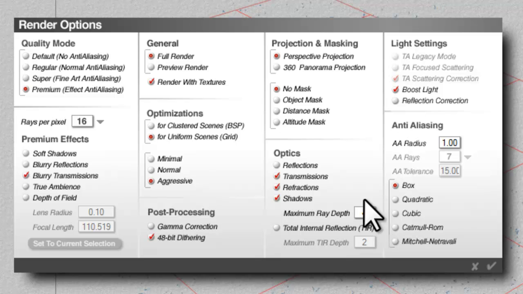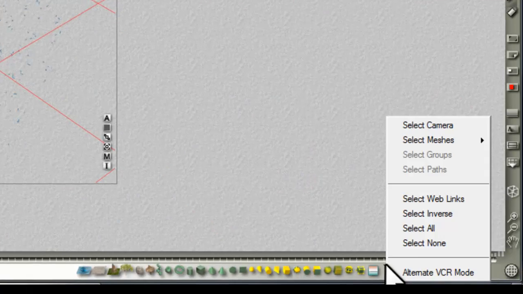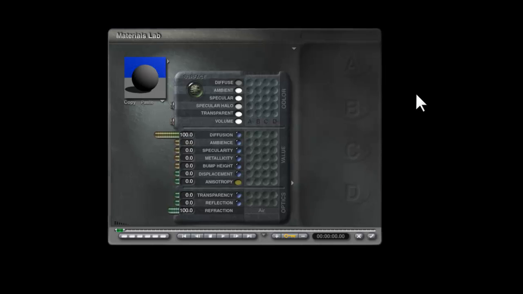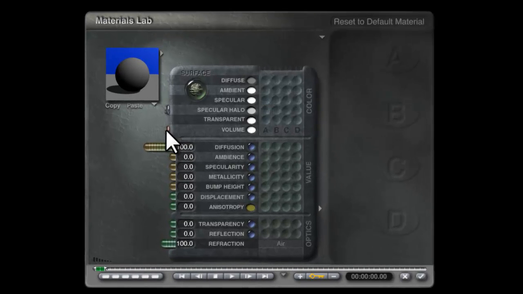The default setting is usually about 6. It doesn't really matter, this is going to render quite quickly, so it's not a concern. Check out of that. Now select all the materials of everything you've seen, go into the material lab, and reset the material to default if it wasn't already at the default material. That obviously got that setting from the ground plane.